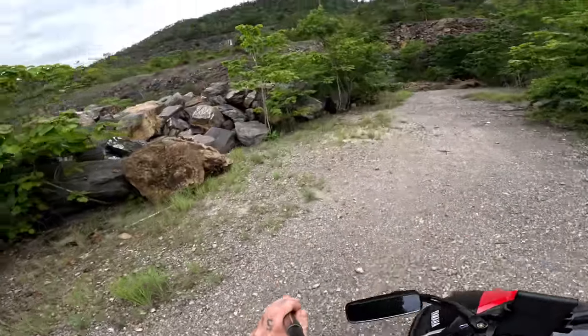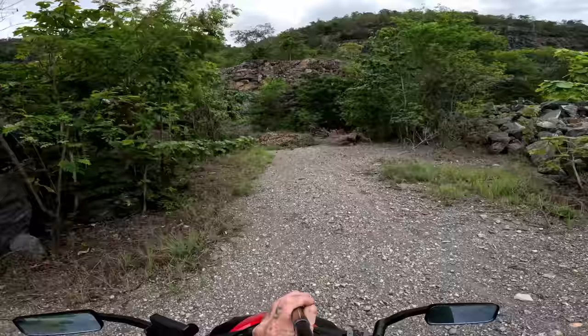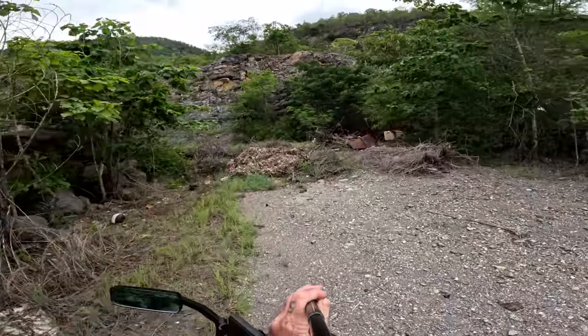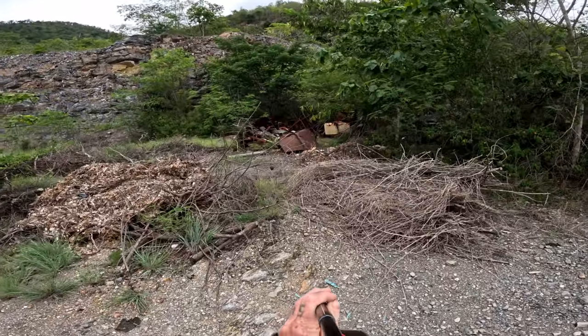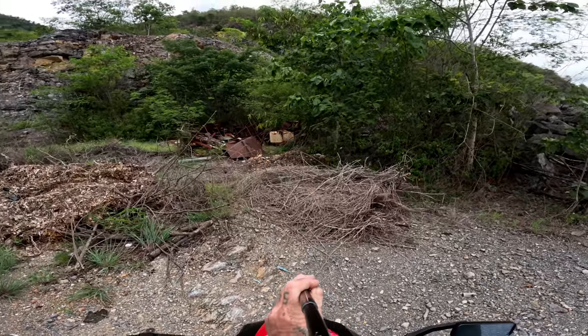So yes, I think this was the way. It's kind of blocked off to stop other people going in there. Mining, I reckon, or quarrying. It kind of looks that way. Oh, I don't know, they just dumped a load of steel in there. Oh man. So I can't ride her. I wanted to ride right up to the top. It would have been cool.